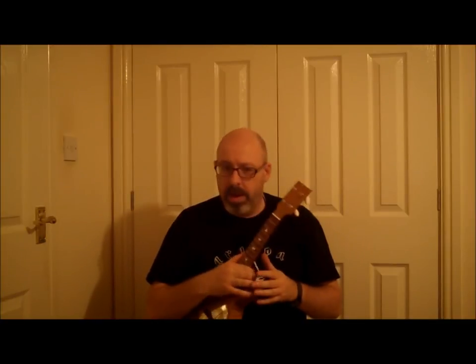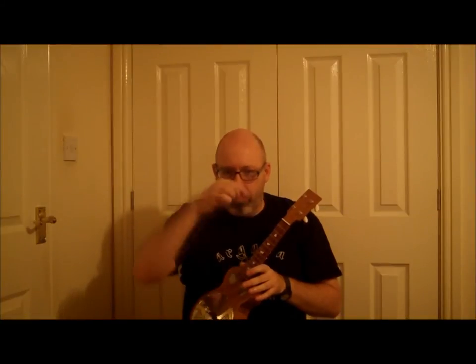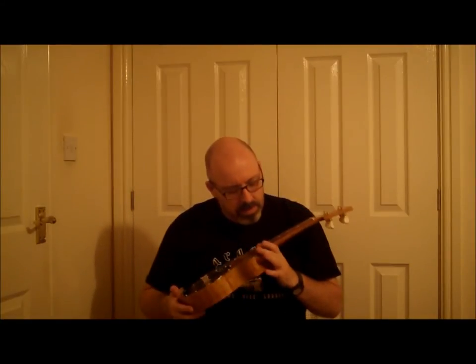There are mother of pearl dots — but they're not dots, they're random shattered shapes of mother of pearl which Sven has expertly filed and shaped to make them nicely squared off at the edges so he can inlay them. That's a beautiful job, and the fretboard is really nice and smooth — beautiful to play.